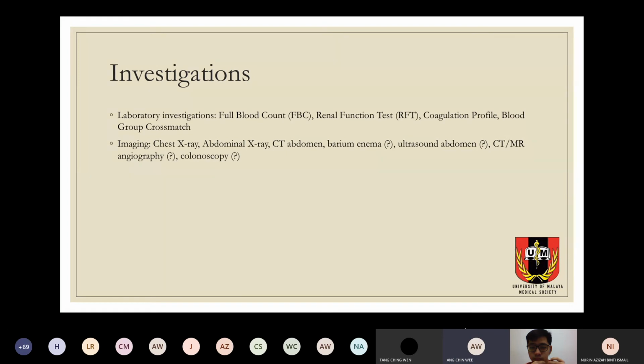You have all the tools available. In UMMC, you have everything. You have MRI, you have CT, you have this and that. But which one is more relevant? Which one do you think is a no-go at all? So reasoning skills, again, reasoning skills are very important. I think it's enough about investigation.